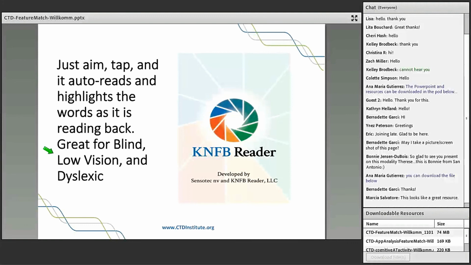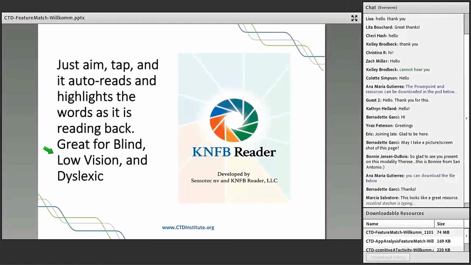Now, I like this one better. So the Seeing AI app, that's a free one. This one I paid like, I think $99. This is a KNFB reader. This is just a phenomenal app. It's worth every bit of the money I spent on it. I happen to have a learning disability, and I absolutely love it because not only will it scan and automatically read, I don't have to tap anything else.